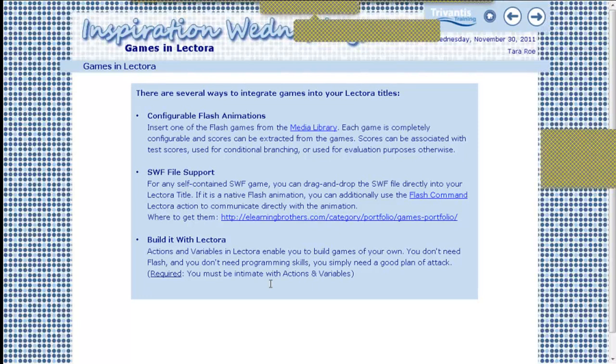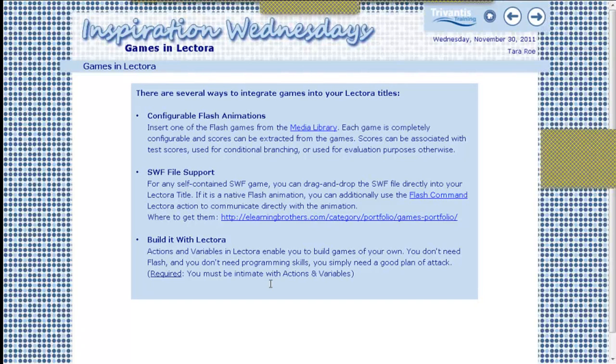Now, one thing I want to point out: if you're building custom games in Lectora, so you're not using Flash, you have to be very familiar with actions and with variables, because that's how the games are built within Lectora. You use a series of actions and a series of variables to keep track of everything the learner is doing within that particular game.